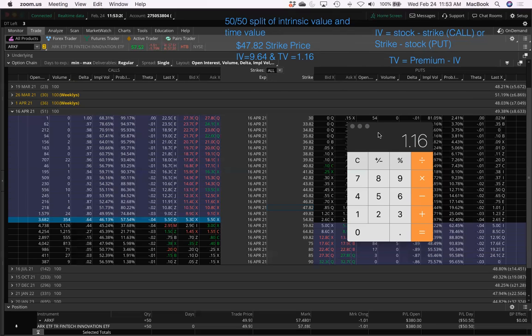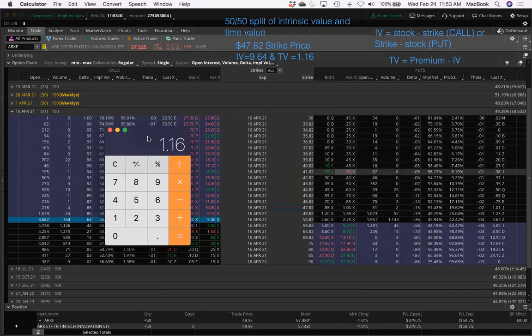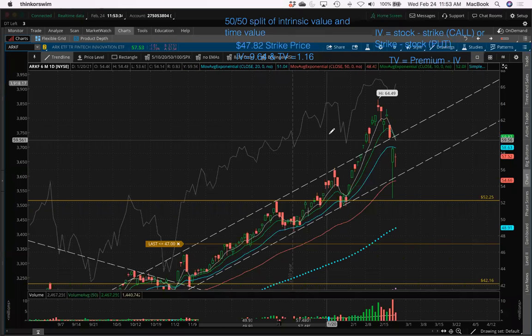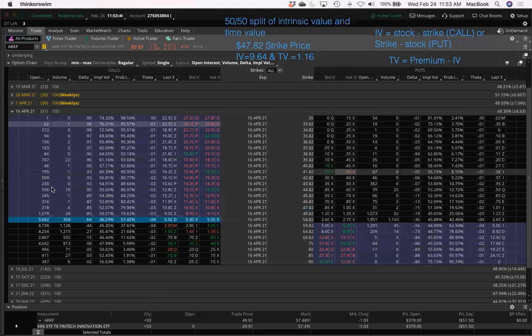Okay. And so again, that is for selecting a call. It would be the same method if you decided to select for a put. So let's go to the right-hand side, and all this stuff's going to stay up here. But let's say that you feel like it will continue to go down. This doji's starting to look like it may go down. But let's say you feel like it's going to go down and you want to play a put on it, and you would still select something that's 2 to 3 months out.